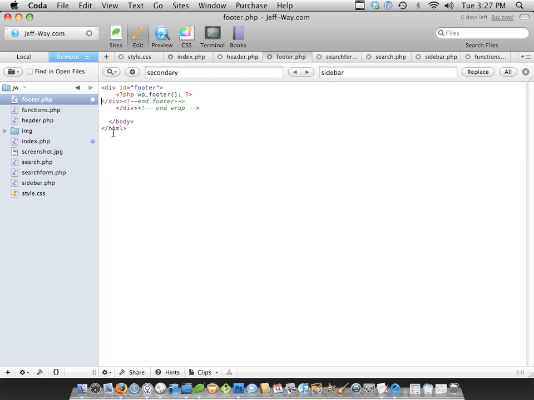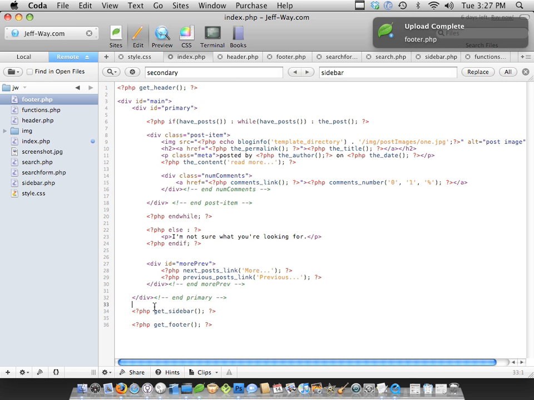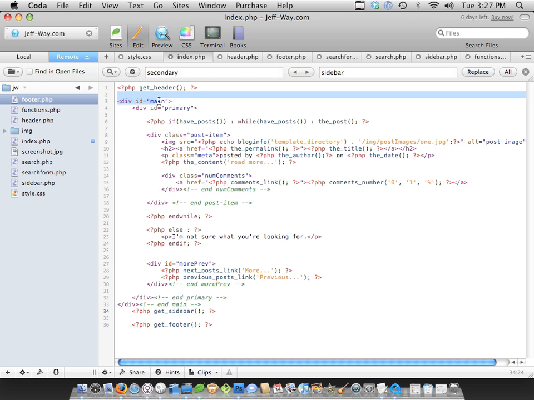Give me just a moment. Okay, there we go, and just close that out. So now we need to return to index.php and add it right here. Not everyone does that, but it makes me more comfortable just to have each section. So actually, no, we don't want to add main there. We want to add it right here.